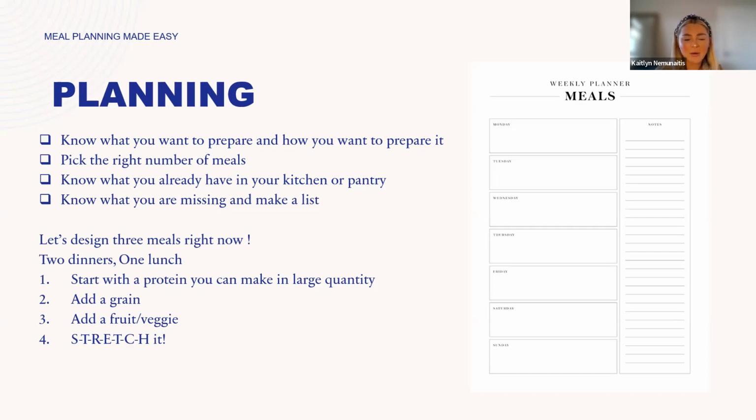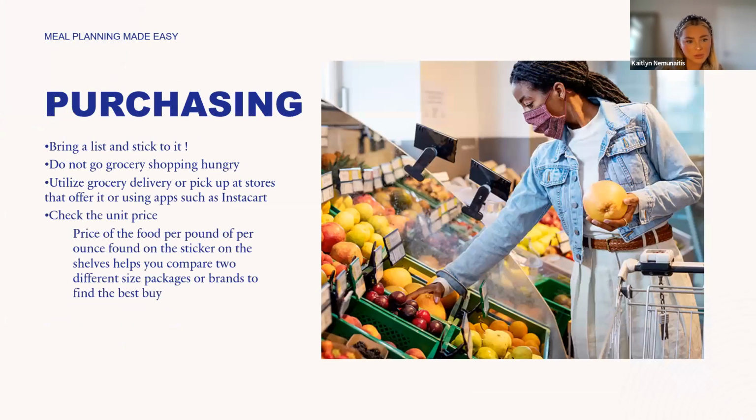I used to write out all of my meals for the week, but I don't feel the need to do that anymore, but for you, it might be helpful. And one more thing I should say is never prep things you don't like. If you don't like it, you're not going to want to eat it. So make sure you're prepping things that you know you'll enjoy.